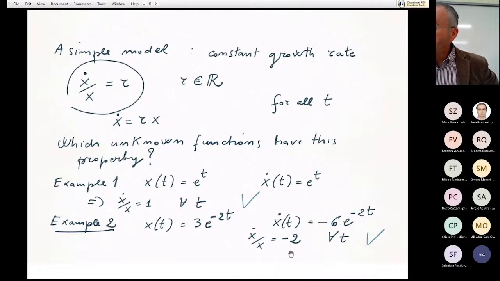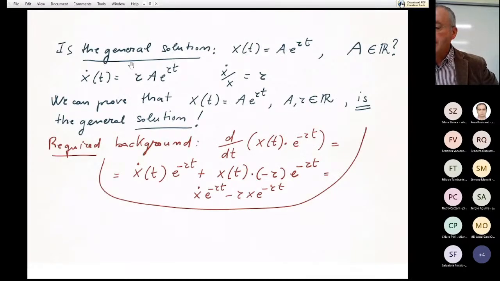So we are very close to our general solution, because clearly if you have an equation of the type x dot over x equal to a constant, and you try with a function of the type any constant times exponential of rt, you have one solution. Okay? So basically, we are just trying different possibilities. So the question is: is x of t equal to a constant times exponential of rt the general solution to this problem? Which means we know that these functions satisfy the differential equation, so they are among the solutions. Does this describe the whole set of solutions? Are there any other functions not included in this class that satisfy the equation? Is this the general solution?